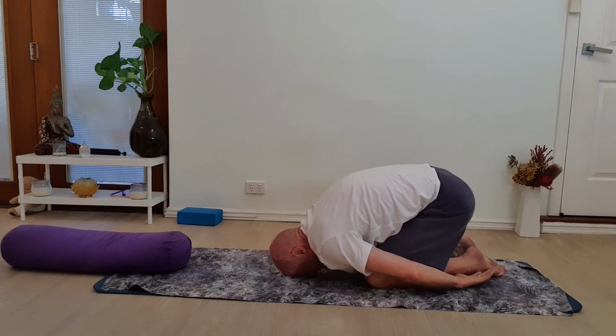Find your posture. Make a commitment to stay still, or a resolution, and hold the posture.